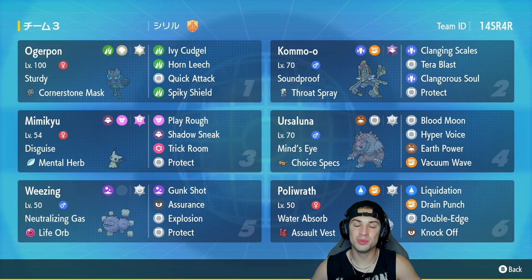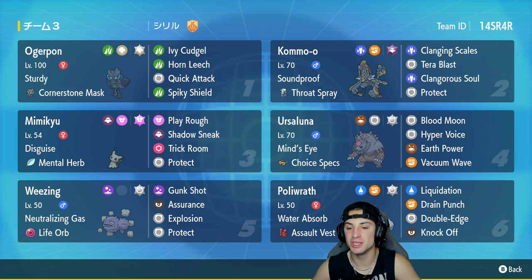What's going on, YouTube? Jeans here, back again, bringing you guys some more competitive ranked double battles for Pokémon Scarlet and Pokémon Violet. In today's video, we are going to be using a Water Absorb Assault Vest POLIWRATH team that also features a bunch of other Regulation E Pokémon.